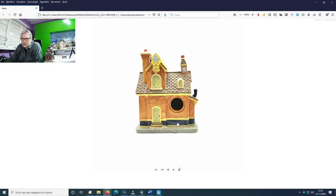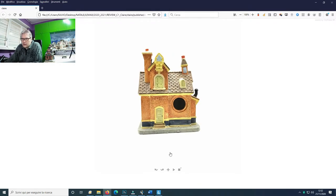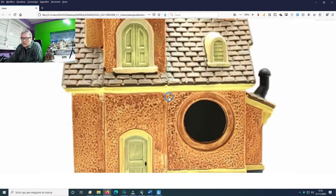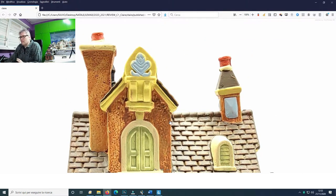Let's just start from the backside, as always. Here we go. Let me just adjust it. Okay. A little in depth. Let's start from the roof. Yes, I know this is a handmade building, and this chimney is a little crooked, but hey, it's what you get if you want to have a handmade and unique object.